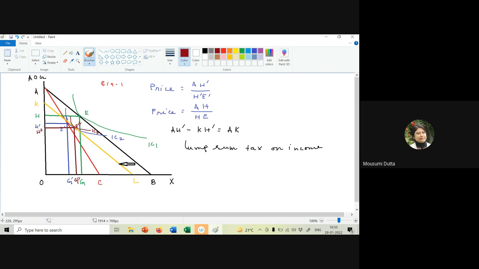Okay, so this is all about the taxation part. Next, we can consider the subsidy part. So, go through all these things. Try to understand the mechanism. The subsidy part will be just the reverse, and I hope you will be able to develop the matter on your own. I'll discuss it in the class. However, I think all of you will understand it easily if you understand this part perfectly. Okay, any question, anything?